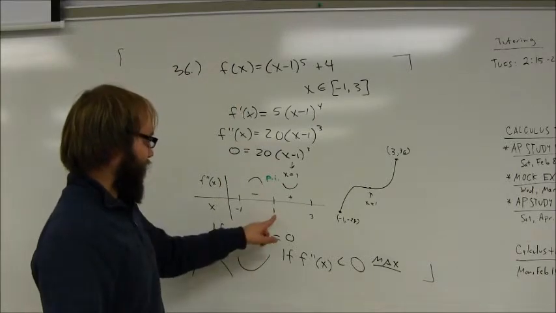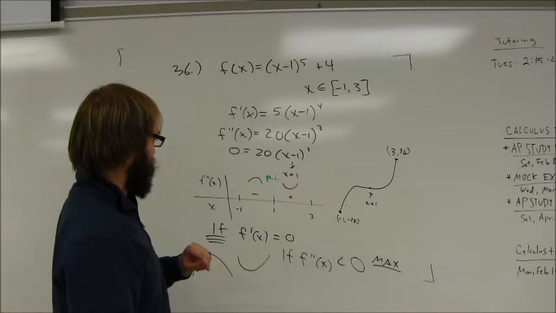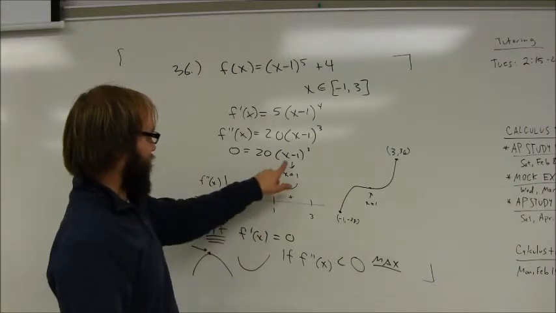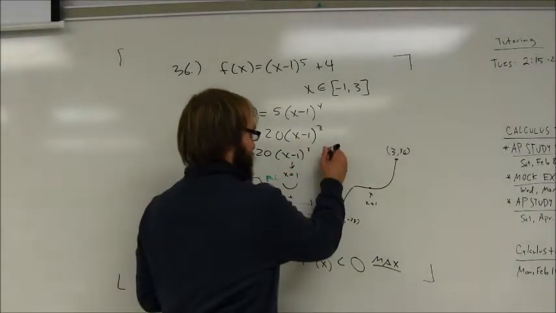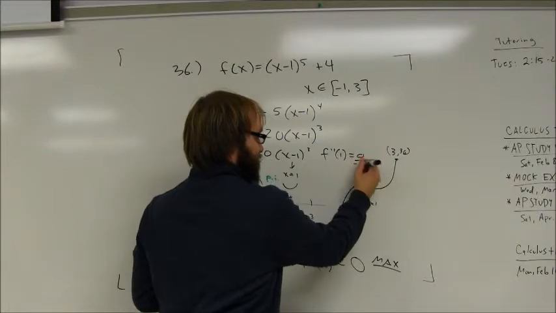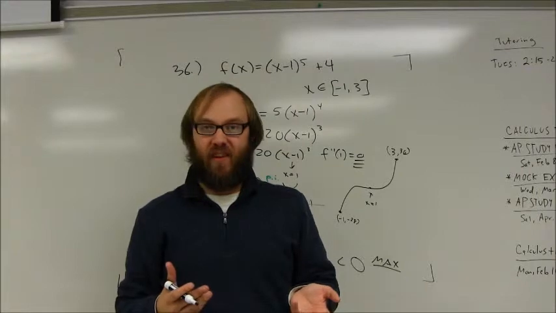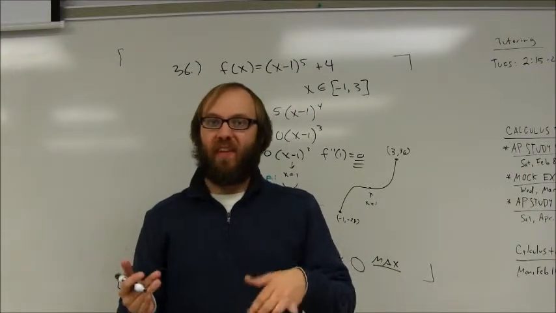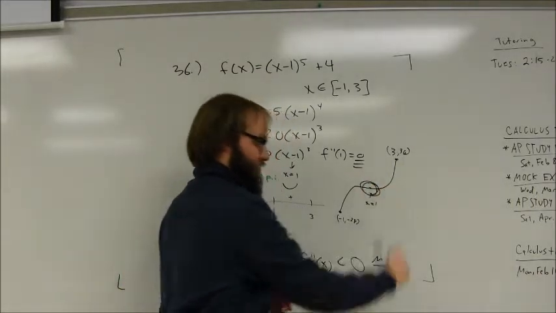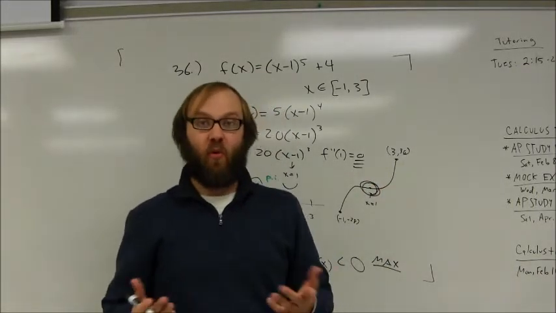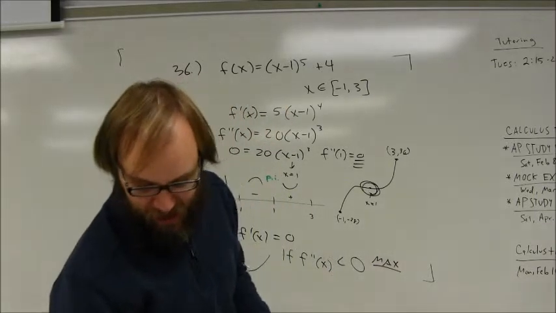So notice here, at that point, if I go find the second derivative and substitute in +1 into my equation here, I get an answer of 0. The second derivative, f double prime of 1, is equal to 0. And basically what happens there, the second derivative test is non-committal. We don't necessarily have a maximum or a minimum. In actuality, what does that mean? It means we have that plateau point there. So the graph didn't hit a max or a min. So that's the idea of the second derivative test.